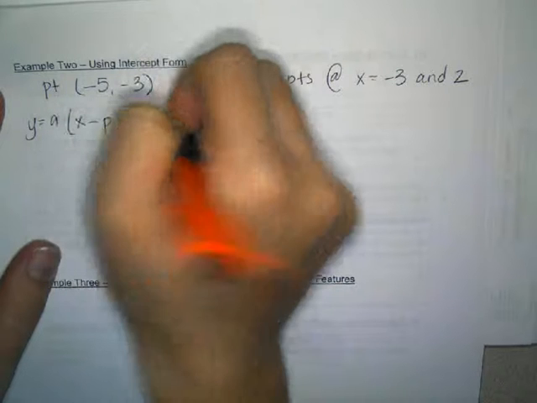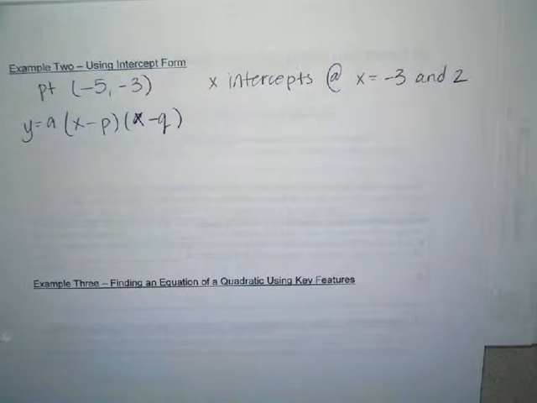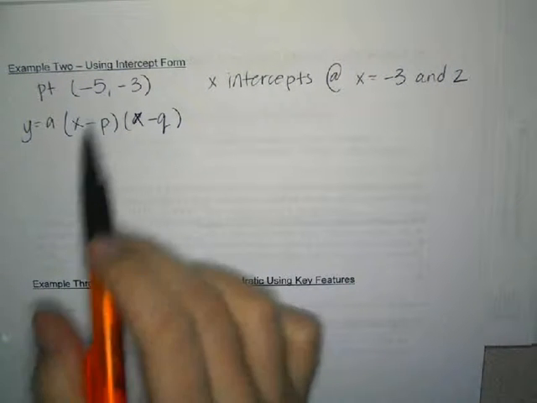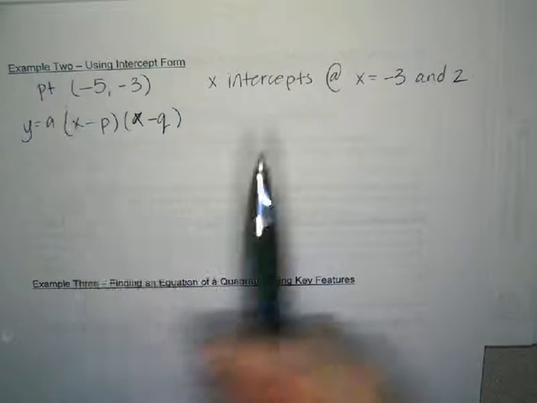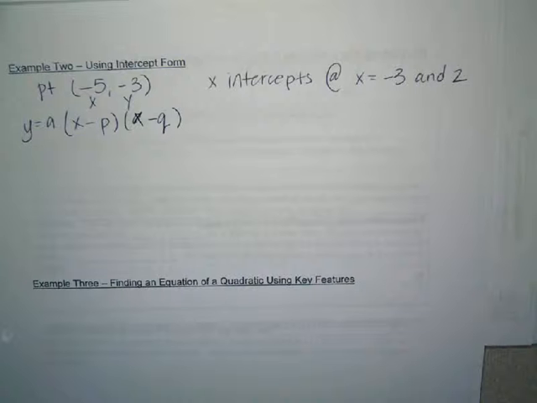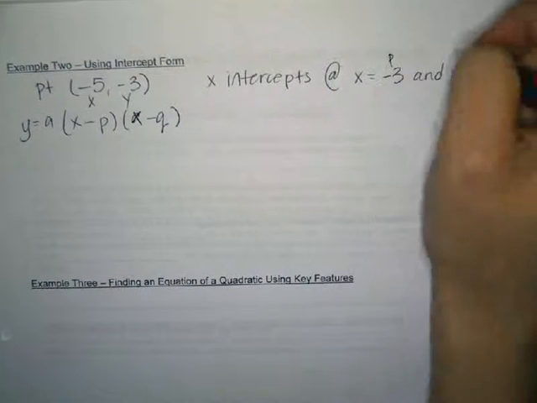So I'm going to go ahead and write that intercept form out. Now again, I have 4 numbers. Those get plugged into 4 different places here. The random point that's given to me that's on the curve is always your x and y. And then the intercepts, those are my p and my q.